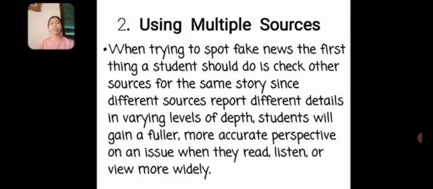So with the use of multiple sources, we can assure that the news or information that we're getting is accurate, and we can also access details in the information that we are getting from other resources that are accurate, and we can get some more information and gain more knowledge from other resources.